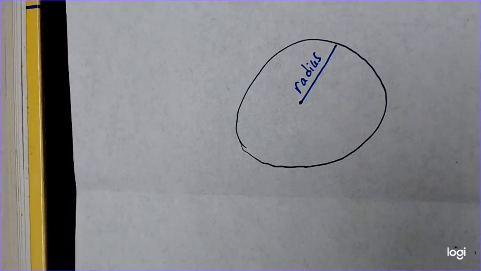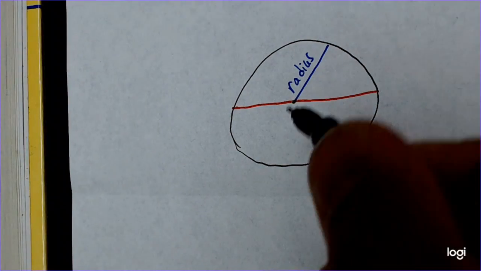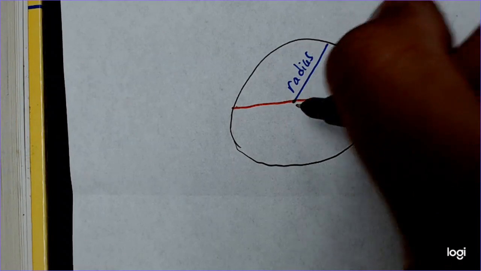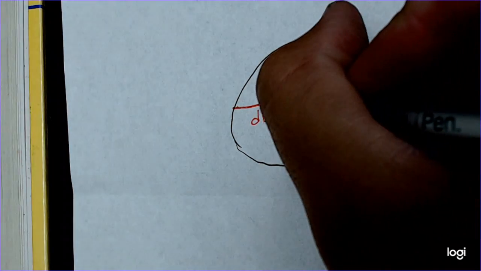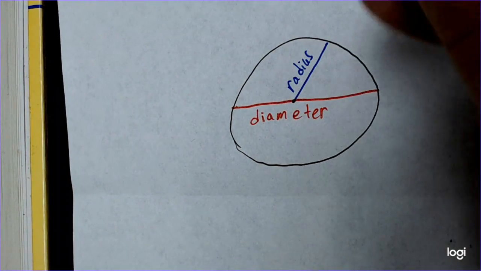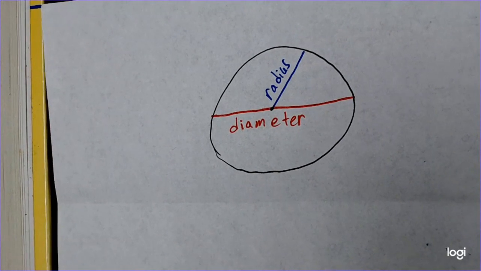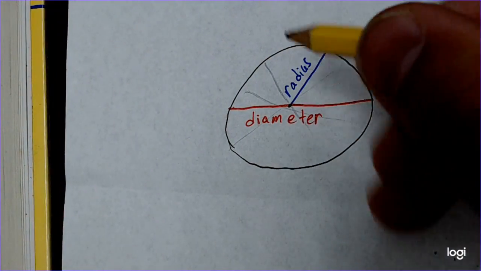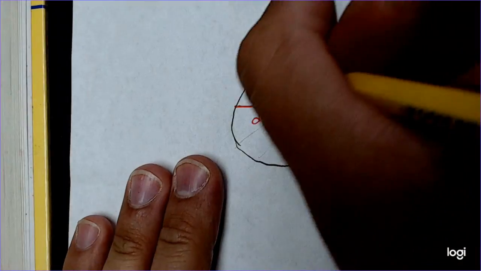Next, apart from the radius, we have a line called a diameter. A diameter is a line that goes from one side of the circle and stretches all the way to the other, and it passes through the center. If the line does not pass through the center point, then it is not a diameter. And all diameters, like all radiuses, are equal to each other, which means a circle technically only has one diameter. The question is where you're going to draw it. If I wanted to, I could draw the diameter right here, I could draw the diameter there, I could draw the diameter here, or I could draw a radius here, I could draw a radius there, I could draw a radius here. It doesn't matter where I draw it, the measurement will be the same everywhere on the circle.